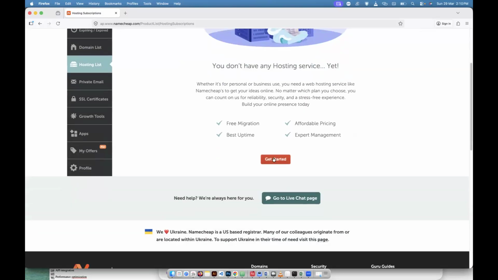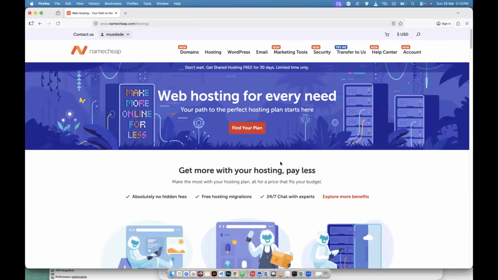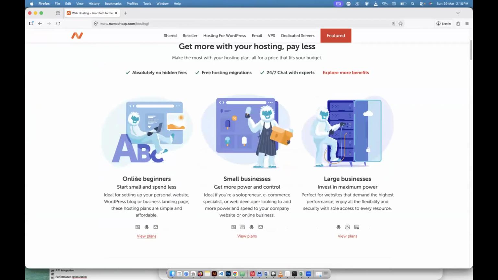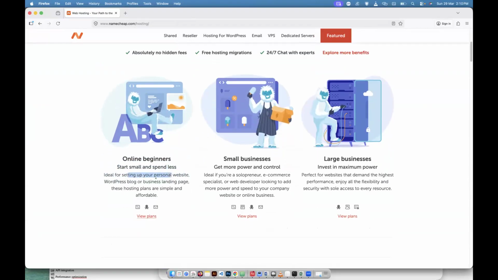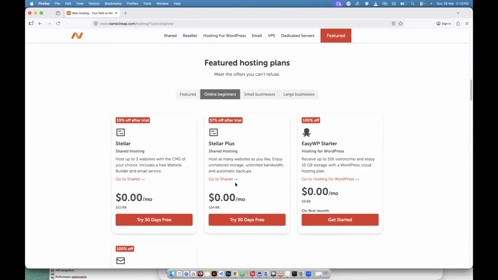Let me see, getting started. It says only beginners start small and spend less. I'm trying to set up hosting, and I have not bought it yet. So let me see, view plans.